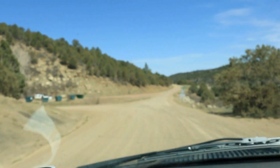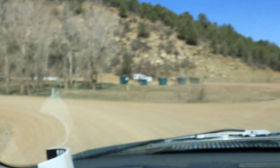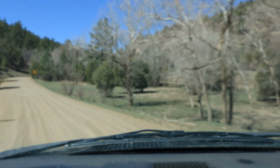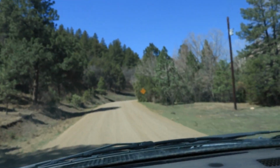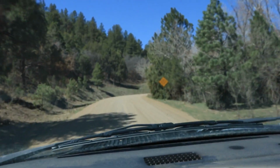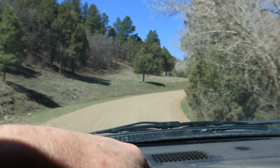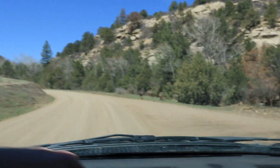Okay, this is Cottonwood Canyon. Here's some of the trash dumpsters. A lot of elk and deer in here too. Sold a large ranch, 2,500 acres that borders on the west of this. And then there's another big ranch, the Wooten Ranch, that it used to be the Wooten Ranch. Oh, yeah, there's deer.